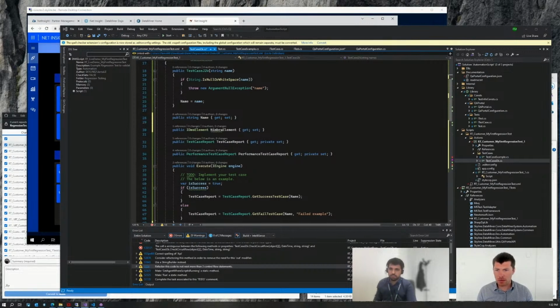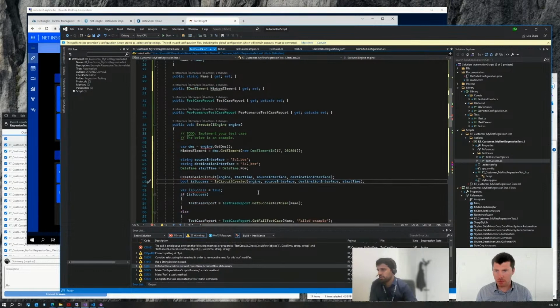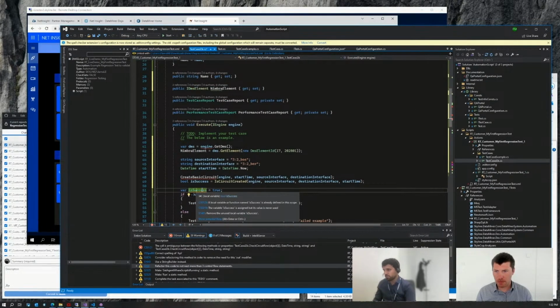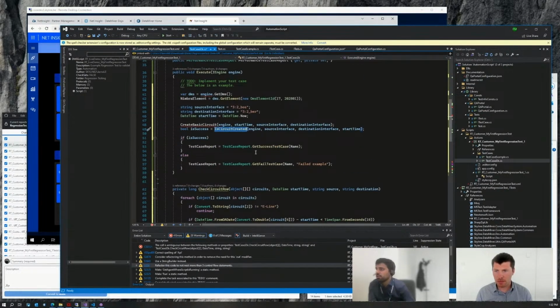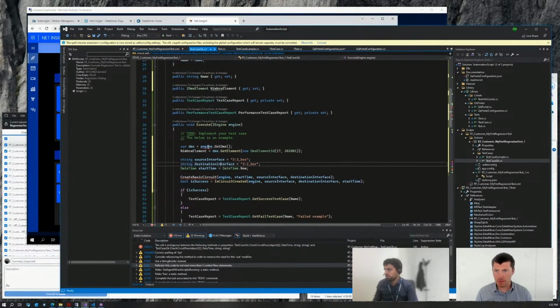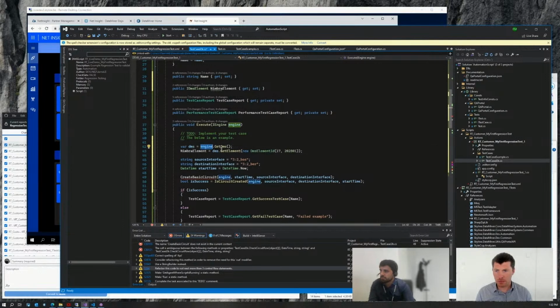If I go now here, we can quickly, basically, let me see. Can just copy this, paste it here. So now success is not always true, of course. What we want is to see if the service was actually created, right? First, we need to figure out why it's not getting the engine here. Maybe I need another class. Okay, so I will first need to get the DMS and try to find the element.